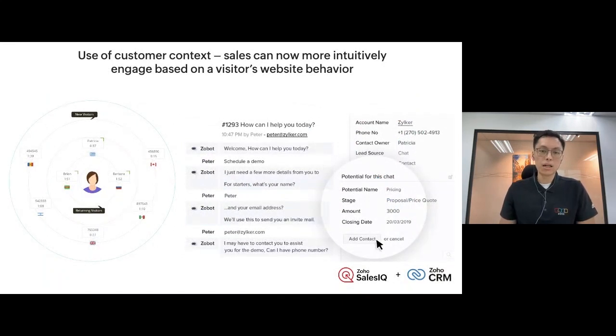Now, of course, in any case where you identify that as a prospect, you can also flush that prospect right into the CRM, and the integration pattern here is fairly simple. You can see the breakdown of conversation. With that being said, you can add this as a contact right into the CRM.